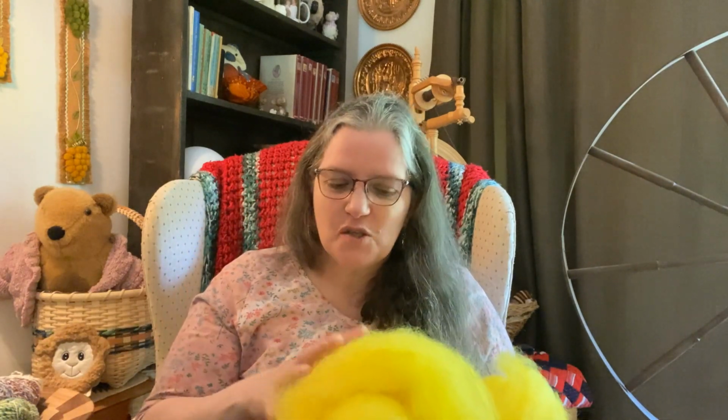But that is my inspiration. So a way to maybe take that is maybe you have a favorite clothing item, or maybe you have a favorite textile item that you love and you want to see about spinning to replicate the colors, to coordinate. That would be a fabulous spin.